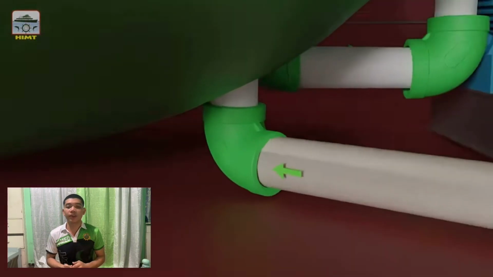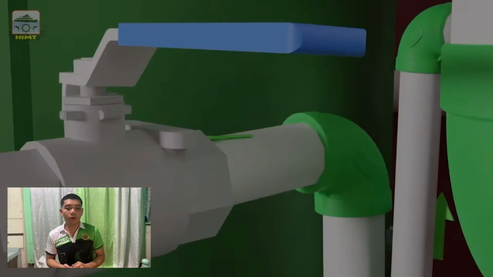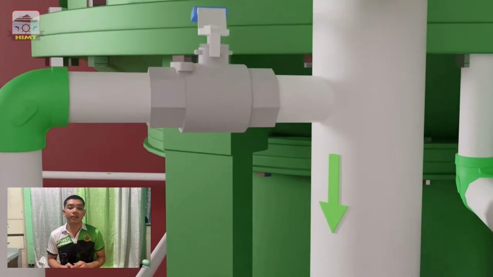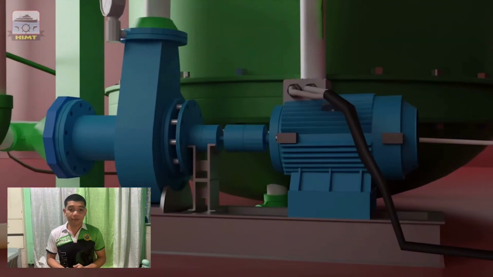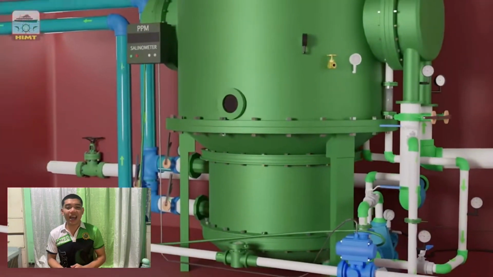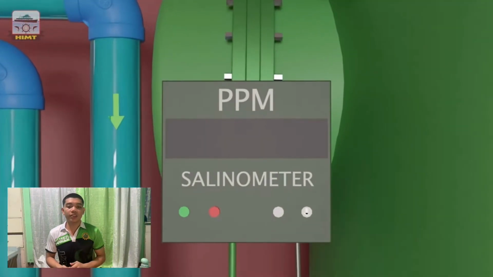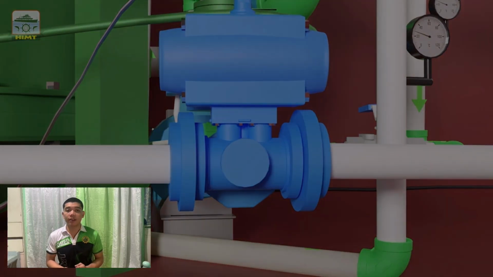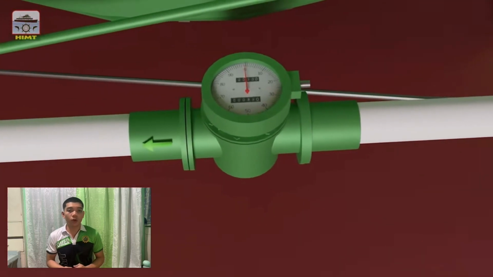This is the seawater feed inlet, with the feed water inlet valve that controls the flow of the incoming water. This is a distillate pump to extract the fresh water from the condenser. Next we have the salinometer to test the salinity of the water being produced. This is a three-way valve which allows adaptable control over the water flow, allowing for efficient routing depending upon the salinity level. A flow meter is installed to accurately measure the quantity of fresh water generated.